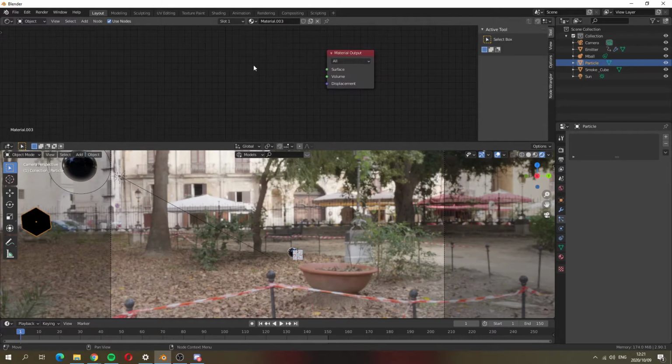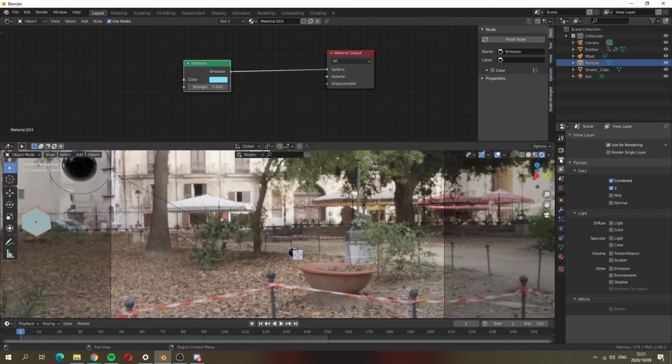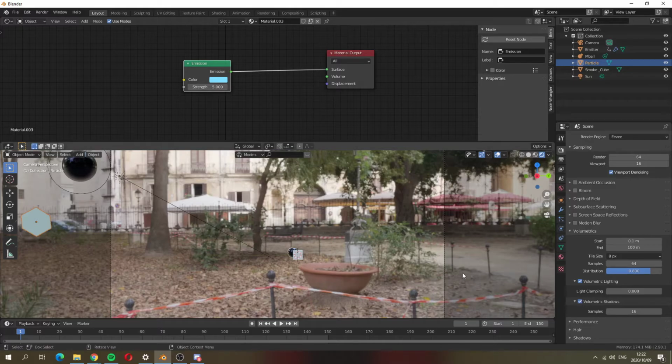Let's give it a new shader. I'm going to take off the BSDF, make it emission. Give it a bit of a color. Push up that emission to about 5. So on Eevee, obviously, this will better be rendered with Cycles, but I'd probably need to switch on volumetric shadows so I can see the shadows the smoke makes.